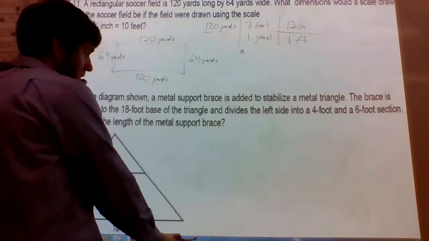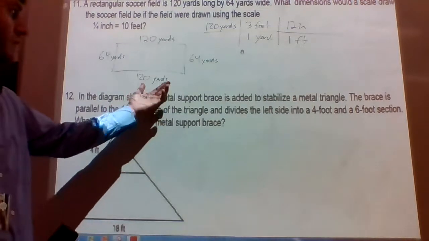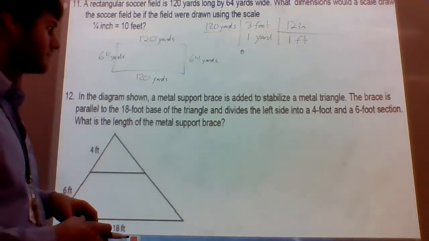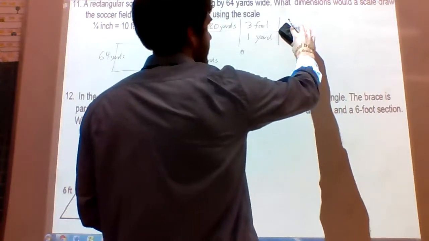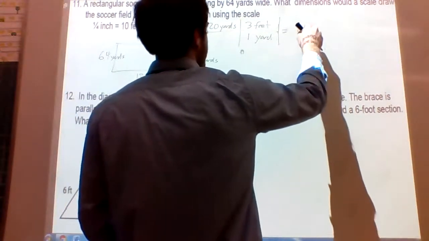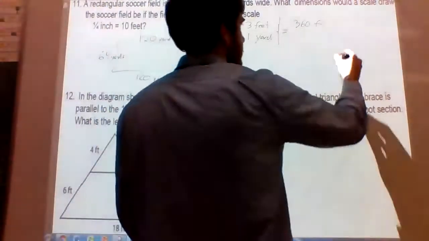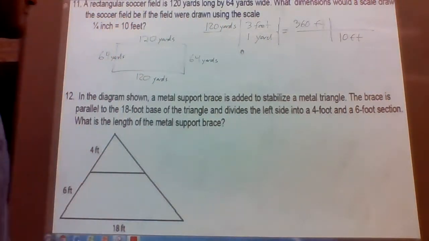I'm trying to think how we want to do this with quadrilaterals instead of just doing a unit conversion. Basically we have to figure out how many units of 10 feet there are. So let's find out how many units of 10. This will convert it to feet, so we're going to have 360 feet. And every 10 feet is going to be 1/4 inch.